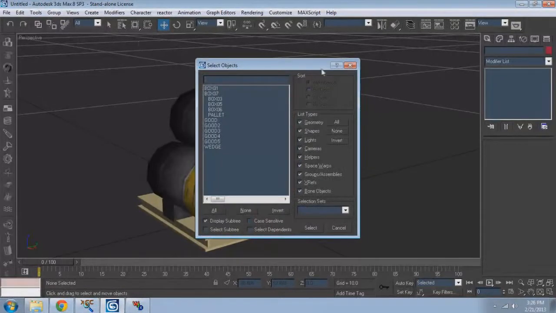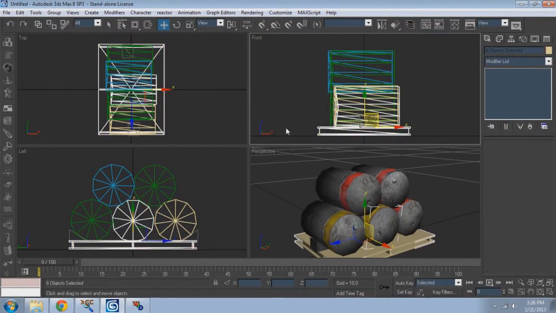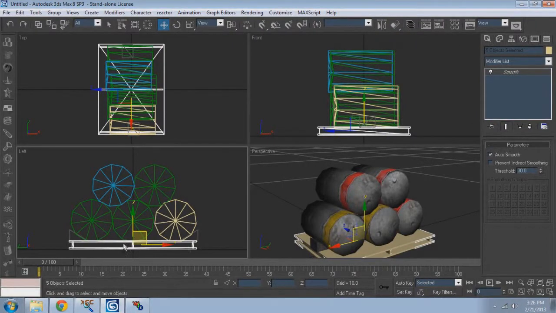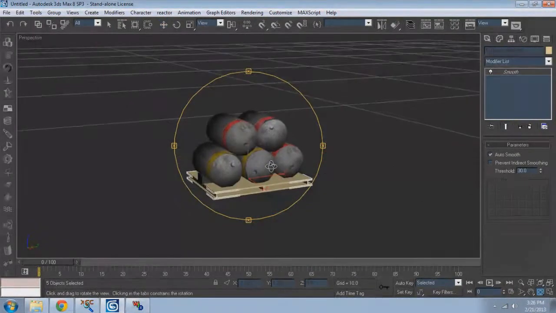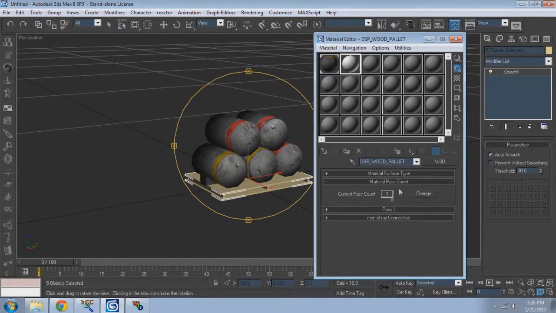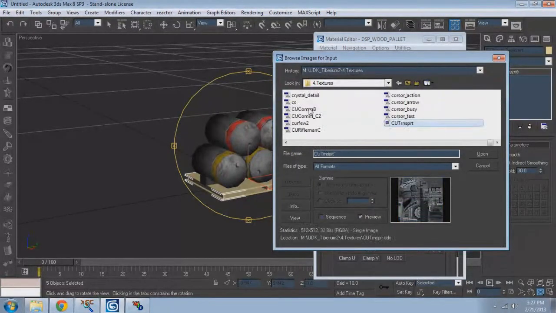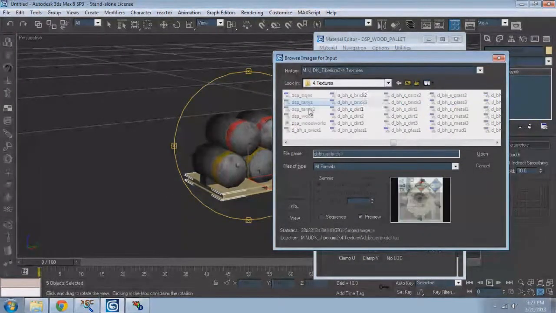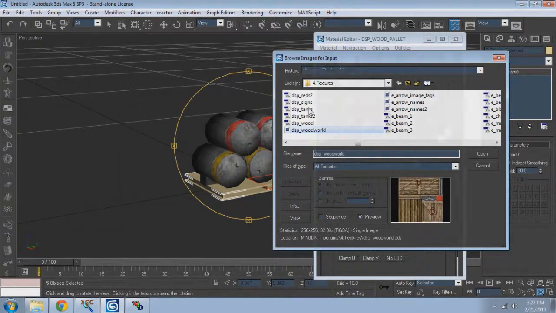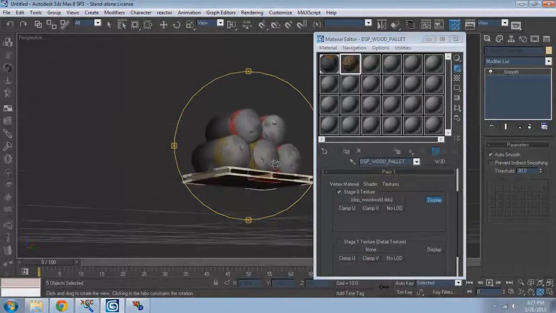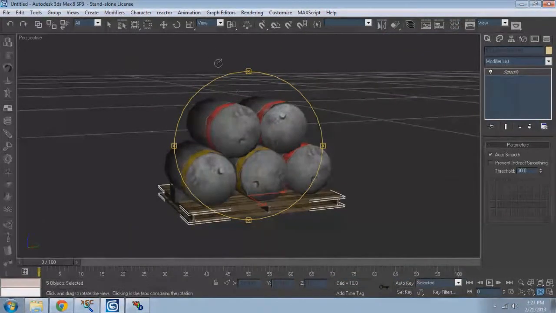And now we'll select all the wood palette pieces. I'm going to switch the view for a second so I can select those wood pieces. As you can see, it selected one of the drums. I don't want that. So we got just the wood palette selected now. We'll go back into perspective and zoom out so we can see the palette. Hit the M key and go to wood palette. Then we want to find our texture for the palette, and that was DSP wood world. Let's see if we can find it. There we go. We hit display again, and then with all the meshes selected, just apply the material, and it should automatically apply it the way it was in the W3D file.